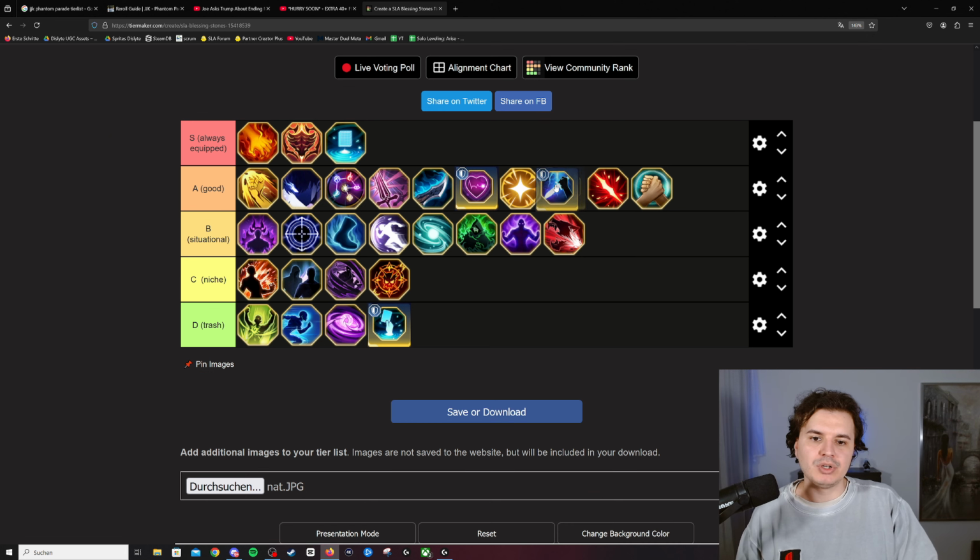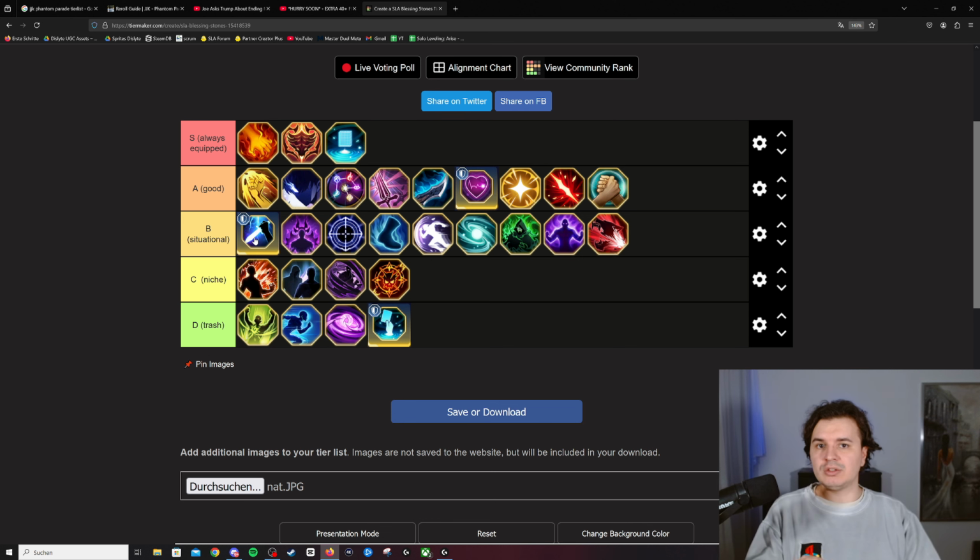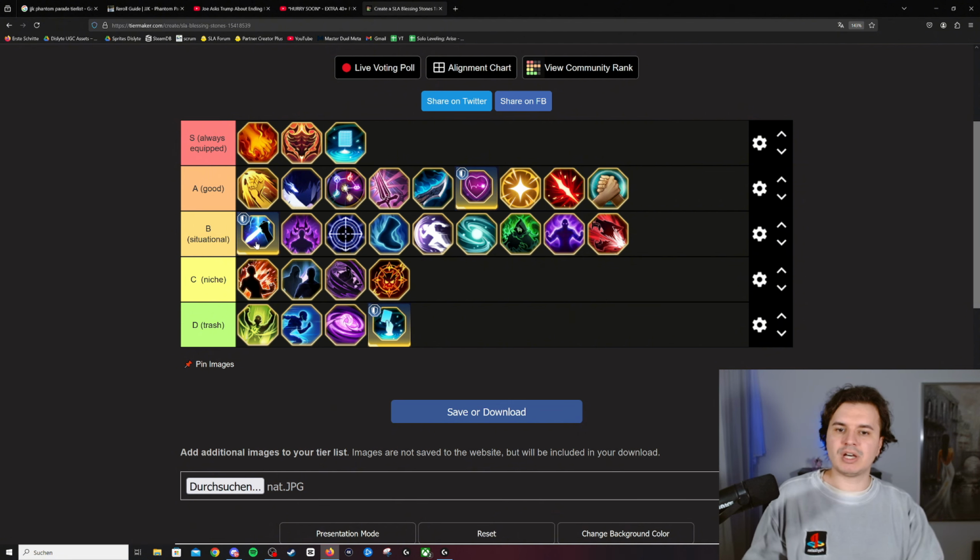I put it into the A tier. No, you know what? This one I put in B tier. This one, high B tier. In my opinion, it's not deserving of A tier. It is very good for what it does specifically, but it's still situational. You can run different options.